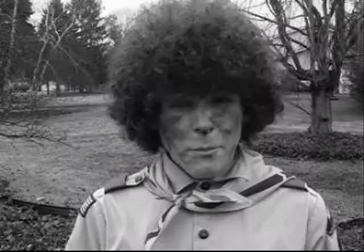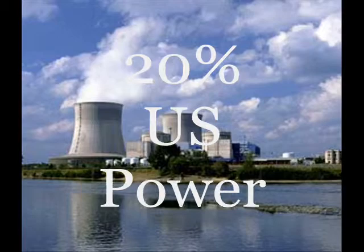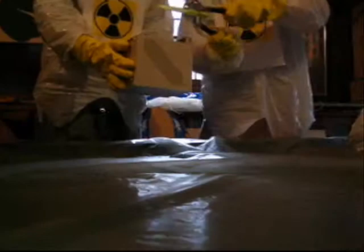What about nuclear radiation, mister? Whoa there, sport. That's what we're going to talk about next, Billy. 20% of the energy used in the United States comes from nuclear power reactors. Less than 0.01% of exposure comes from nuclear power plant operations. Workers at these plants, however, are at a risk to receive a significantly higher dose of radiation exposure. Nuclear weapons testing contributes to only a very, very small amount of our exposure.